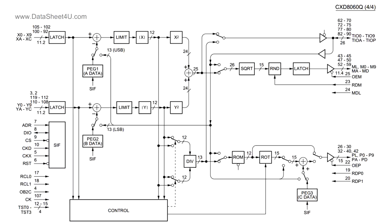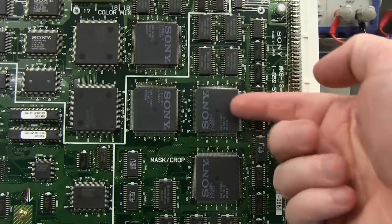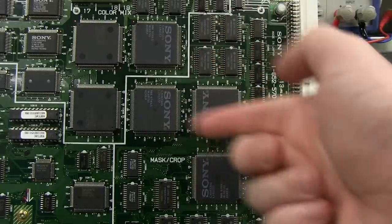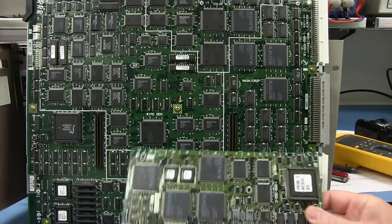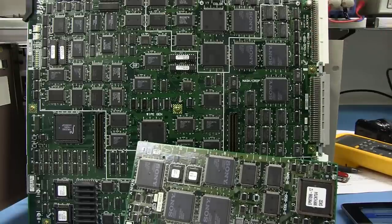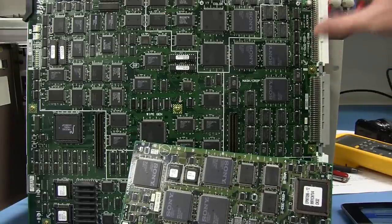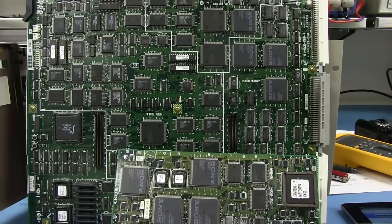So fantastic. If you really wanted to figure out how this stuff was doing it, you could actually, you know, put together all these system block diagrams and figure it all out. And unfortunately, we ran out of luck on the CXD8331 that we've got around here in the mass crop region. Ah, well, can't always win. But that one, for example, well, they're reusing them everywhere. So these are pretty generic parts, and they're going to system engineer the things so that they can design generic parts. They want to reduce the number of ASICs which they have to do on this thing.